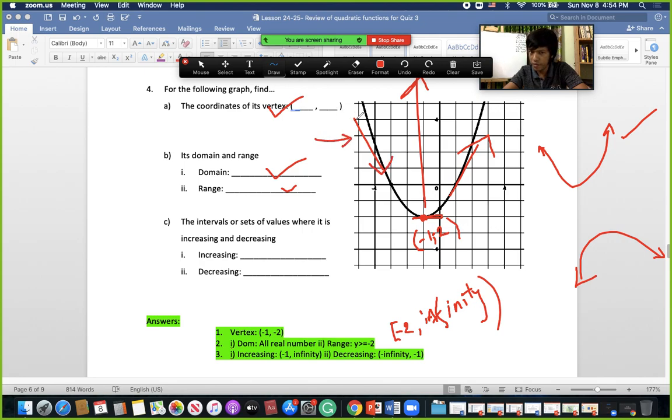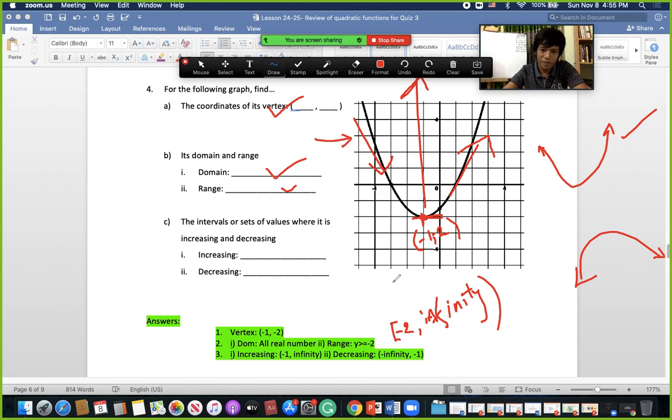If you start coming from left to right, you see the graph is going down, and up until this point the graph is going down, then the graph started going up. You have to come from left to right. This is a very important technique. Of course there are other techniques also. If they work for you, you can follow. Another technique is looking for the ordered pair.